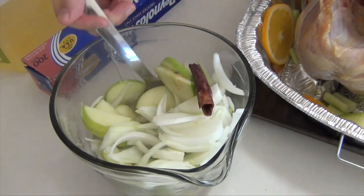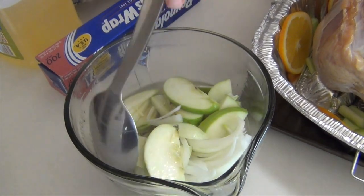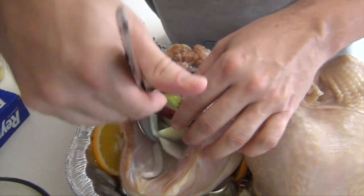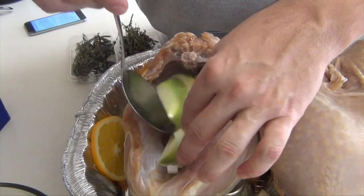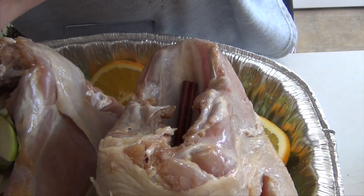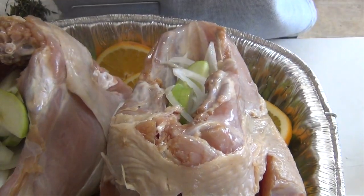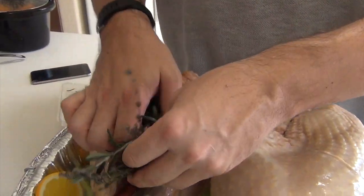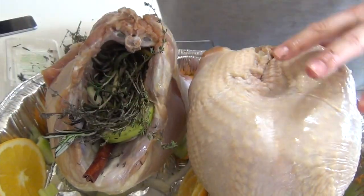Our stock and all of our aromatics have combined. I'm going to try to get some apple and one cinnamon stick into each bird — just shoving those in. We've got one cinnamon stick in each one of the birds. I'm just trying to make sure that I get them good and full. This is rosemary and fresh thyme — I'm going to jam that in each one.